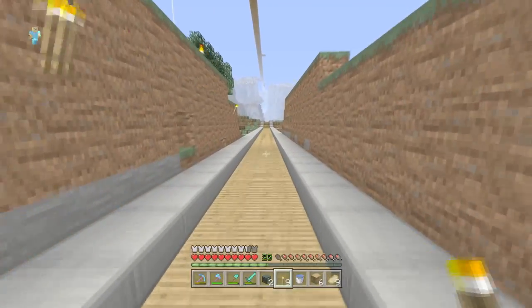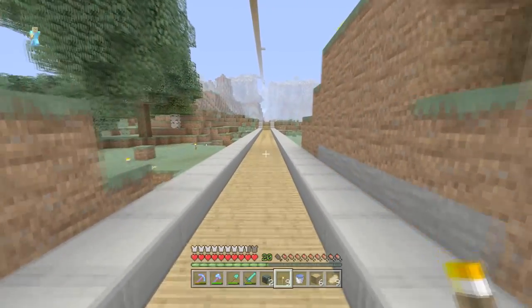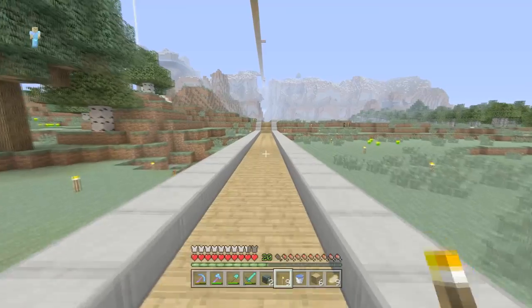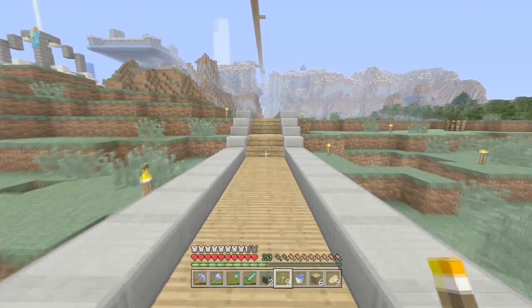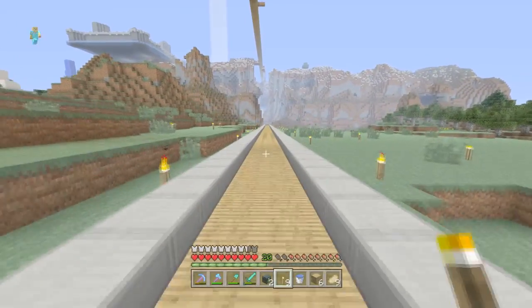So it's still not available in the creative inventory over there. It's still only available through a command itself. So it's definitely not for survival. It's barely even for creative. The block does exist, and it's a really big deal for custom map makers. You can do so many things with command blocks.